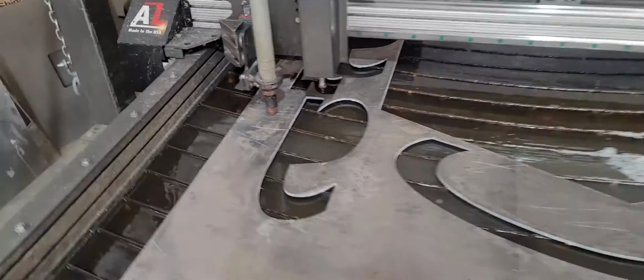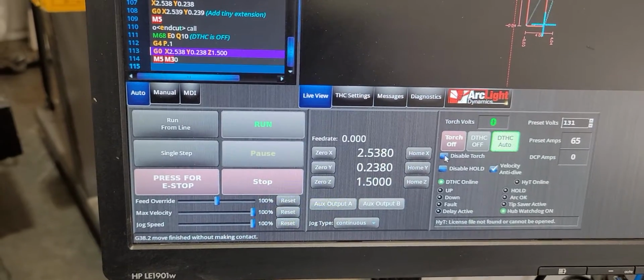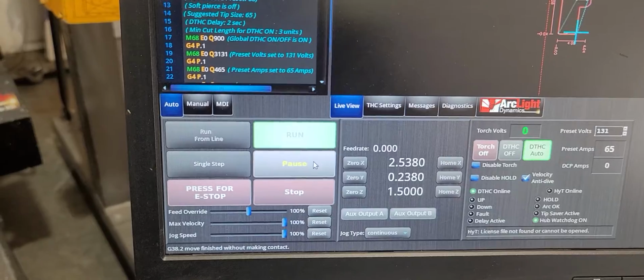Here we go. Perfect. So now I know that it's working, so enable the torch. Everything is zero already. Run the program. Here we go.